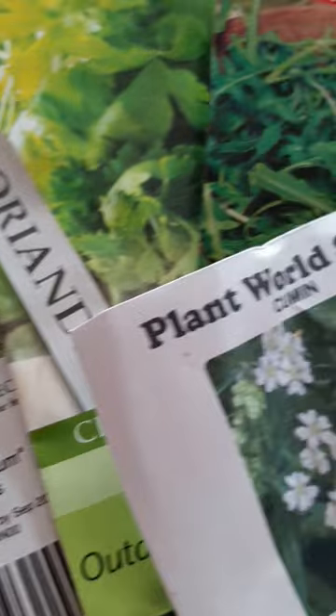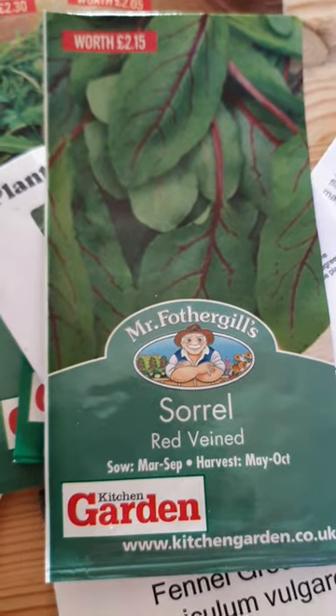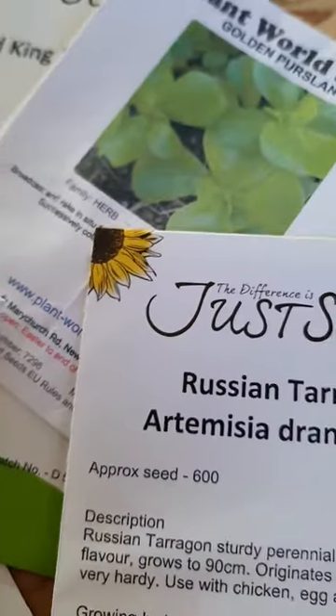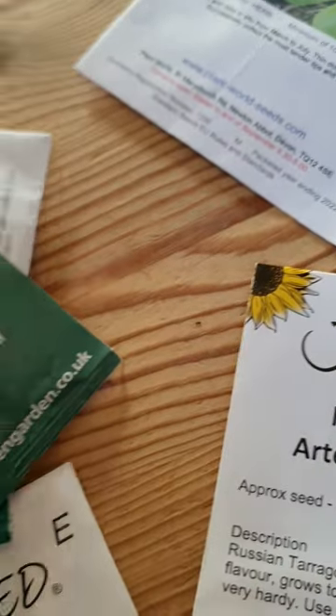And then of course, just lots of other herbs. One I think is really nice to get is sorrel — really a beautiful flavour. And I like trying things that are a little bit wild too. That golden purslane is one I've not tried before, but it's one that's grown over here in England.